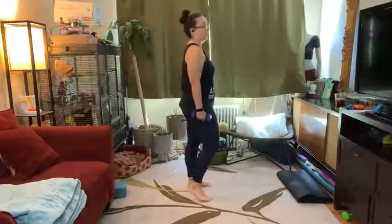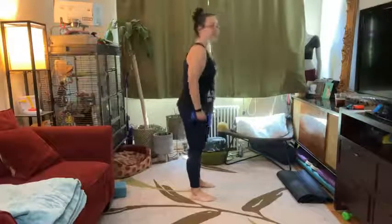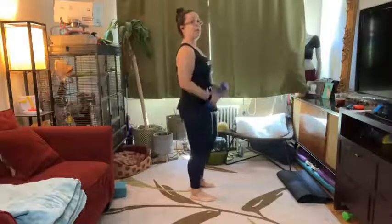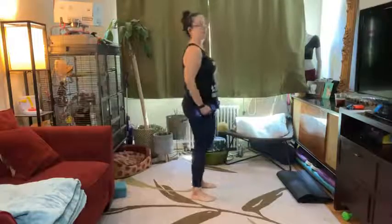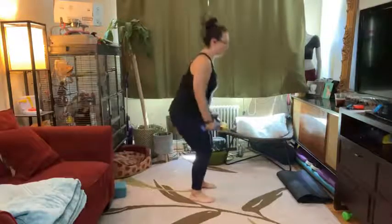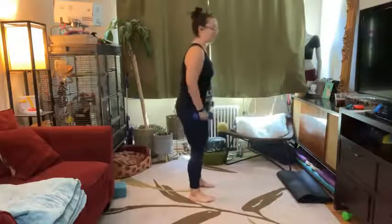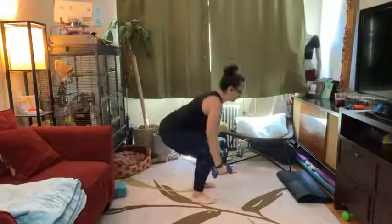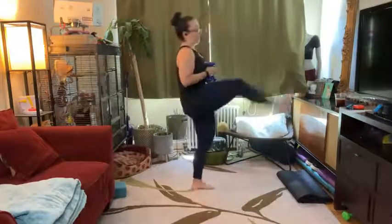Take a break. All right, so if you find that you're coming into your squat and your chest is really low because your weights are really heavy, think about bringing the weights a little bit forward to keep chest up. Begin. So same thing, just bringing those weights forward can help you get a little bit lower. So you're challenging yourself a little bit more while keeping that chest up nice and high. Remember, you're going at the pace that works for you. Once you've found the motion though, challenge that pace.